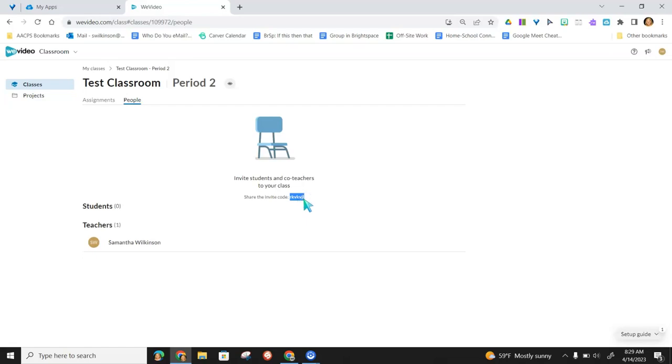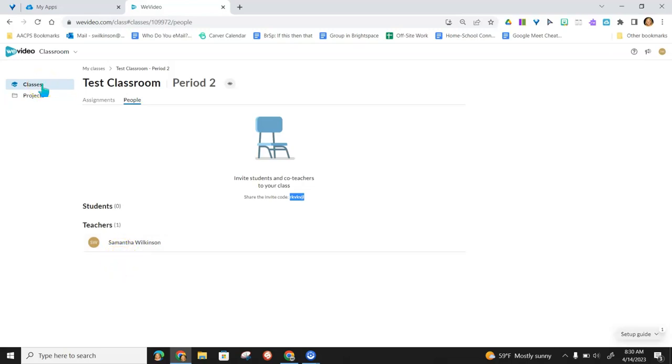It's pretty small, but it's right here. And this is a code that you could put into your Brightspace account or just write on your whiteboard in your classroom so that students can join. They only have to put this code in one time to be able to join your classroom. Once they join your classroom, the students will populate under the Students subtitle here, and any teacher that joins your classroom will fall under the Teacher tab.